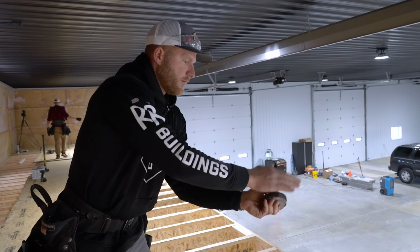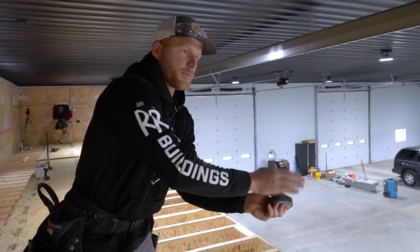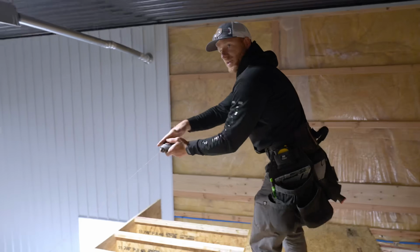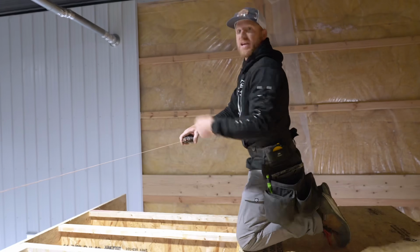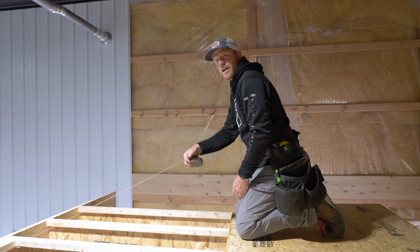All right, so now that we've got a straight face on that mezzanine, we're gonna go ahead and get a chalk line so we can line up the backside of all of our panels to be as straight as possible. We're gonna have a 3/4 overhang because we're gonna have some material on the face of this mezzanine, so I don't wanna just go off of the face of our mezzanine with our sheets. So this just gives us another reassuring line to get straight on.